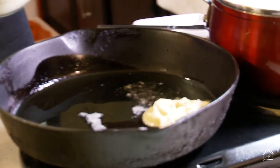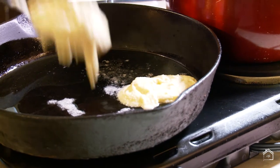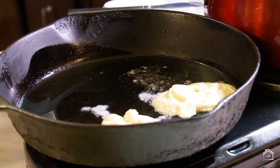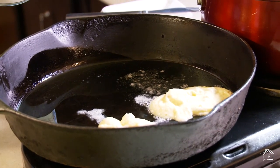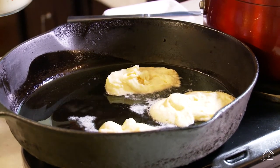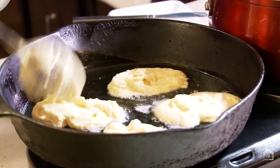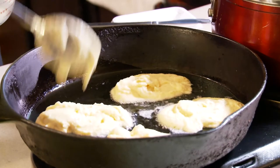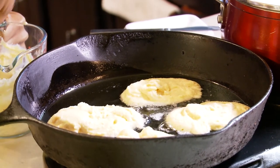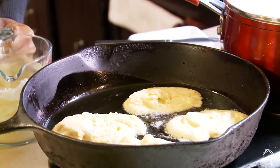Okay, we're going to put some in there. It's not sizzling a lot, but I think it'll be fine. Like that. Now, these gluten-free pancakes, they kind of funny at you. You know how you got some relatives in your family that are good, but they kind of funny at you? Well, that's how these gluten-free pancakes are. They nice, but they kind of funny at you. So you got to be careful with these gluten-free pancakes.